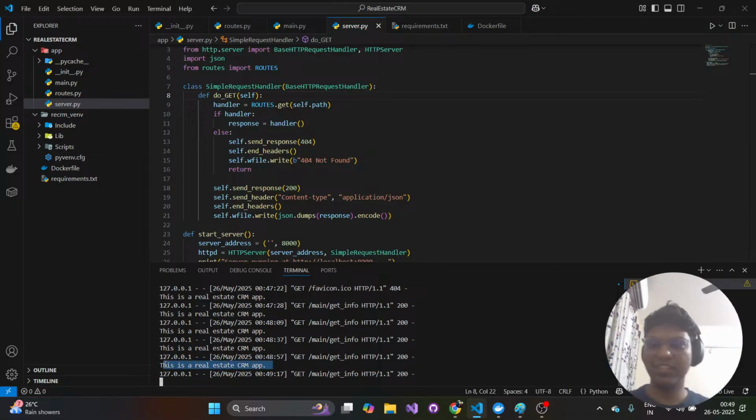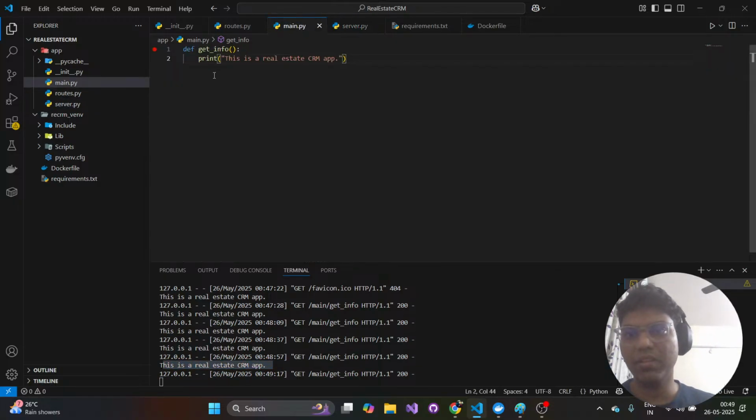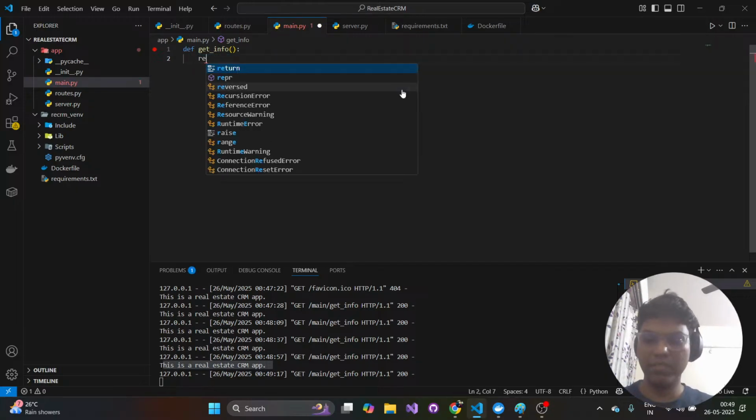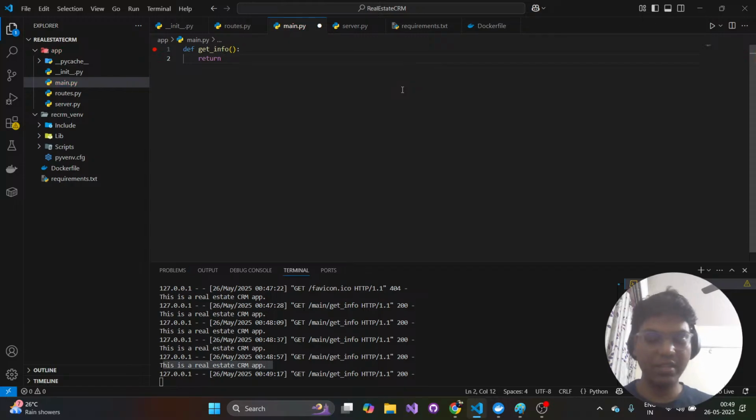This is a real estate CRM. Why? Because what we have done is we have printed this, but what we want is to return this in a JSON format. And JSON is like a key-value object, right? So let's create an object here, and the key is maybe hello, and the value is: This is a real estate CRM app.